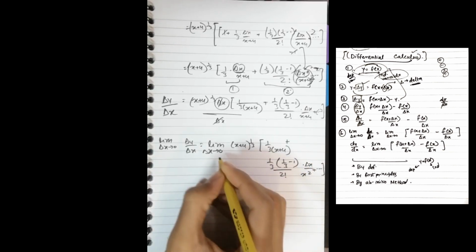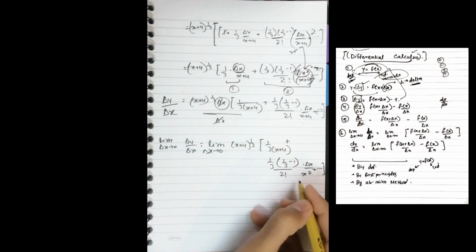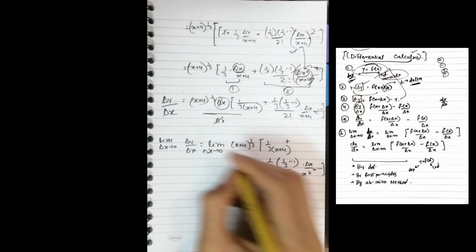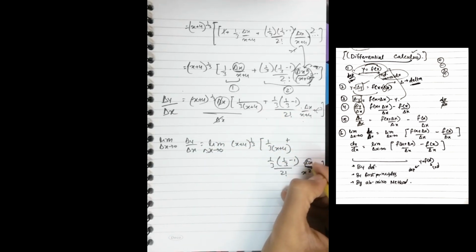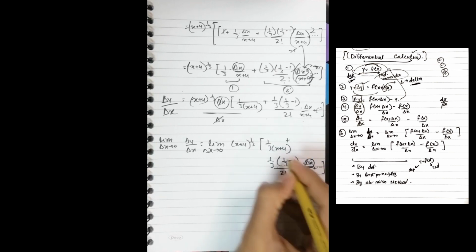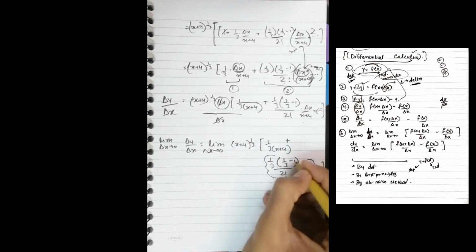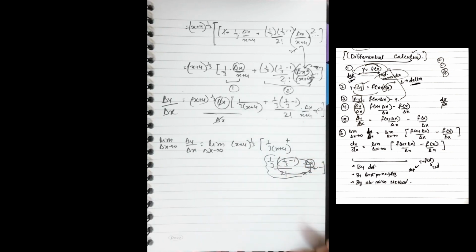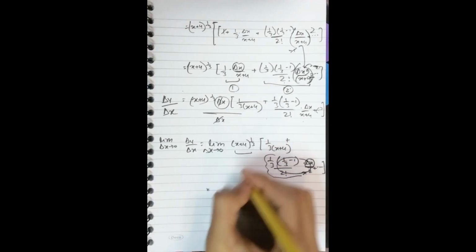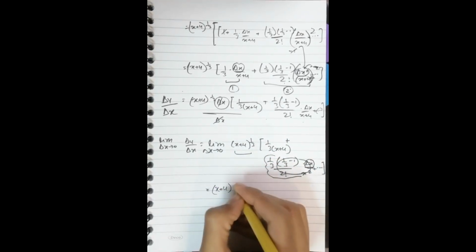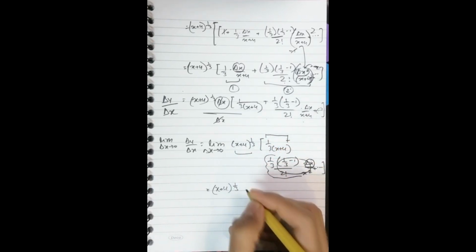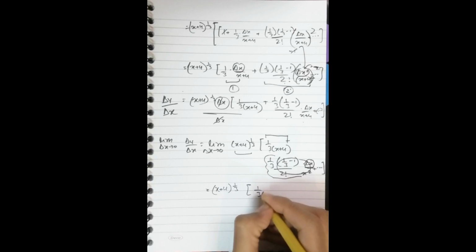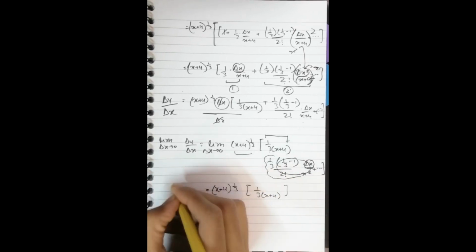Okay, so if you see, wherever there is a delta x present inside the term, you can put it equal to 0. So there's only one delta x in this entire thing, that is over here. So I'm going to put it 0. Now what would happen if I put it 0? This whole term, this entire thing would become 0. Okay, because it's being multiplied. Anything being multiplied by 0 gives the answer 0. Okay, so what is remaining? (X plus 4) to the power 1 by 3, and the remaining thing over this bracket is 1 by 3 x plus 4. So 1 by 3 x plus 4, and that is your required derivative for this function.